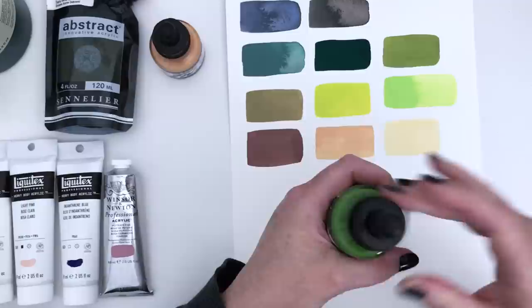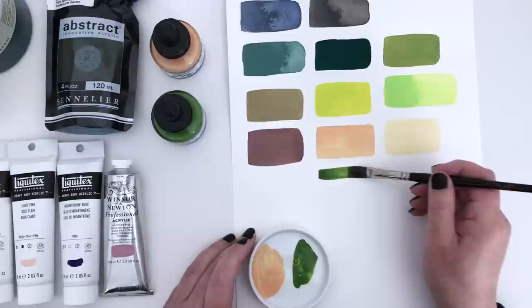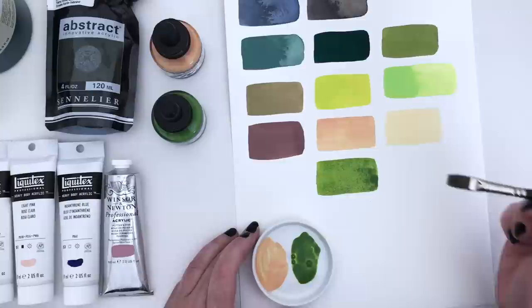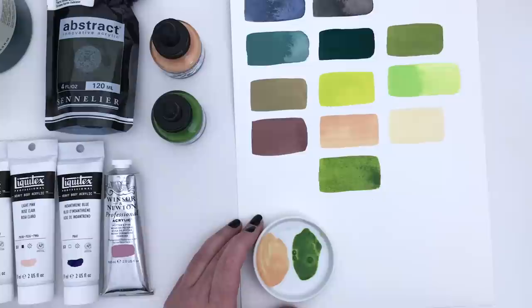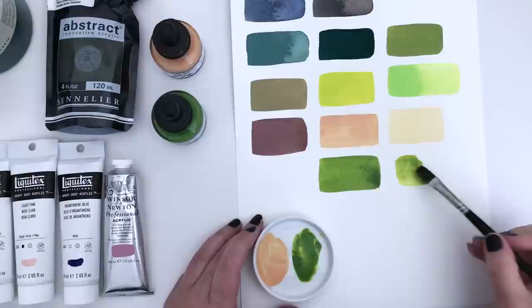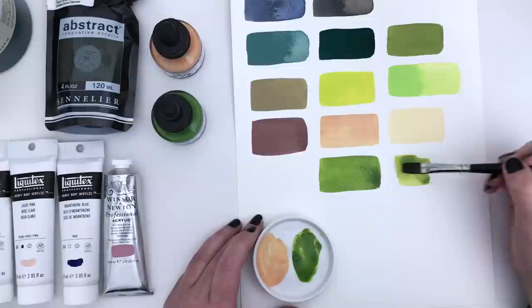I really like the little dropper. It's really useful to have that. That's actually a really gorgeous colour. Doesn't look as bright when it's swatched out as it does in the bottle, which I'm quite relieved about because I didn't want a really bright, slightly acidy kind of slime green. So I have these ones that are beautifully fresh and bright, but they're not slime colour.